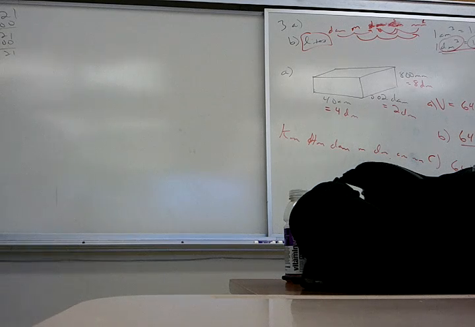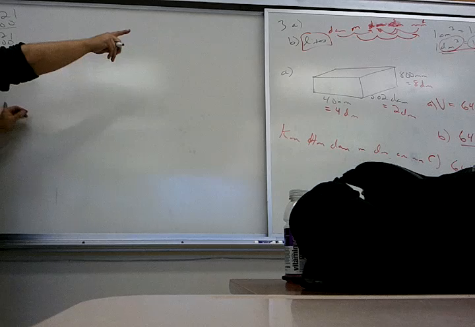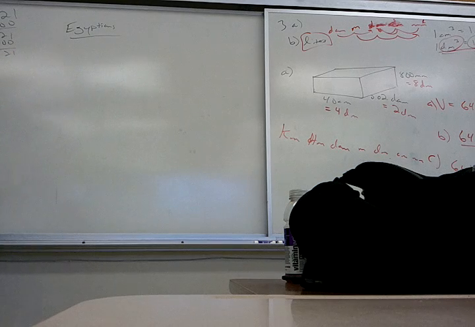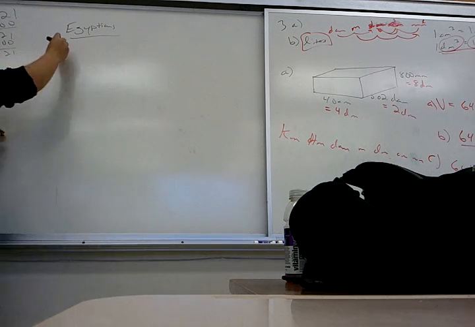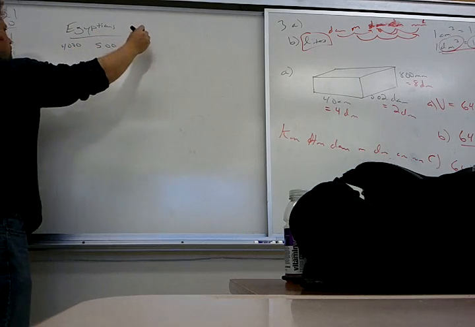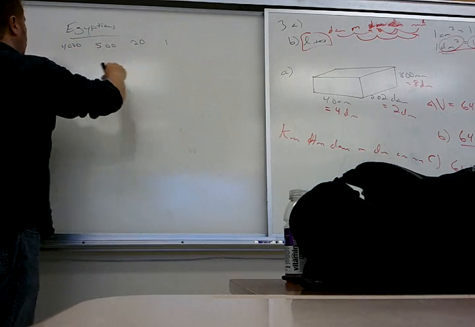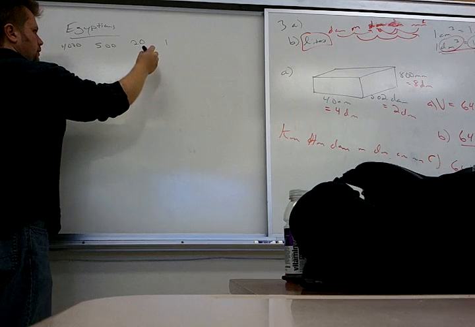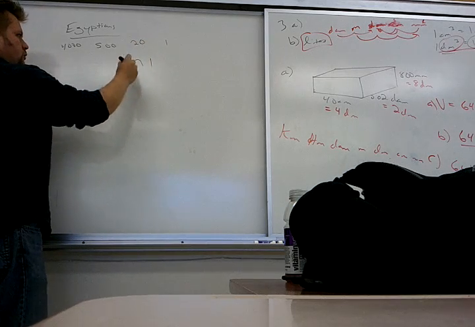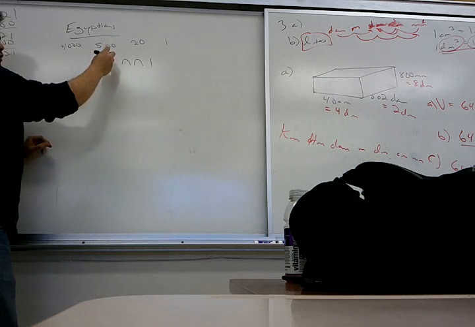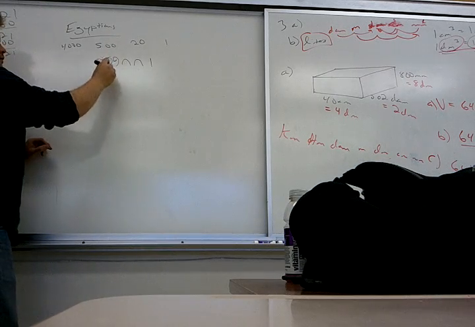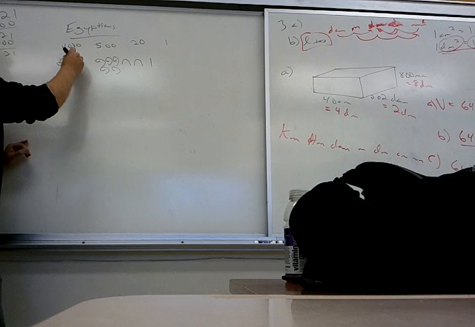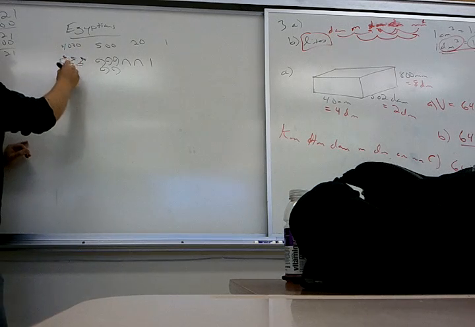So now, Egyptians hopefully won't be too bad, especially because I'm going to give you the symbols, right? What about the Egyptians? Let me see how much I remember about the Egyptians. I need 4 thousands, 500s, 20 tens, and 2 tens and then 1 one. So let me build it up from the other way. I need a staff, I need 2 heel bones, I need scrolls, right? 5 of those. And then I need 4 of those funky flower things, if I remember right. The little bag thing. That wasn't on the quiz, was it?